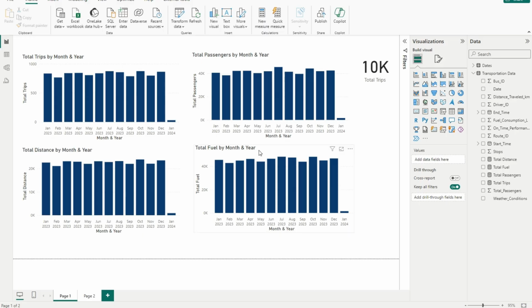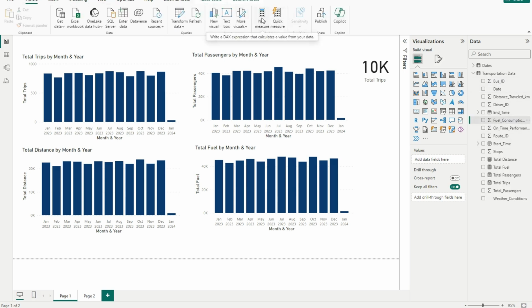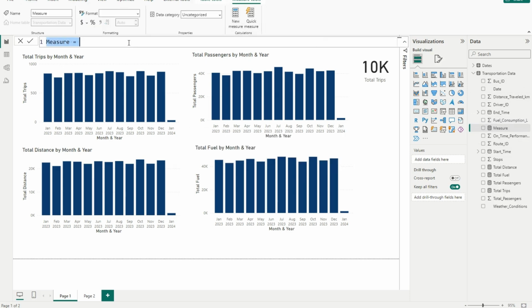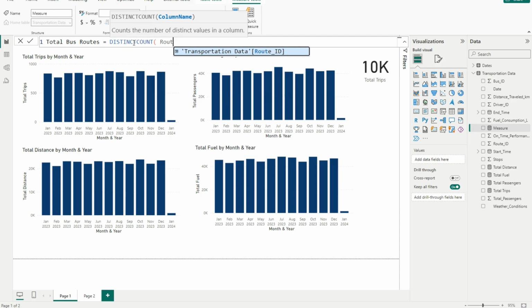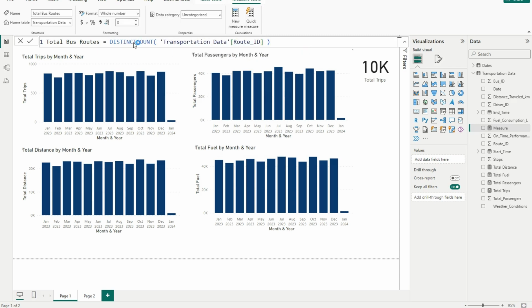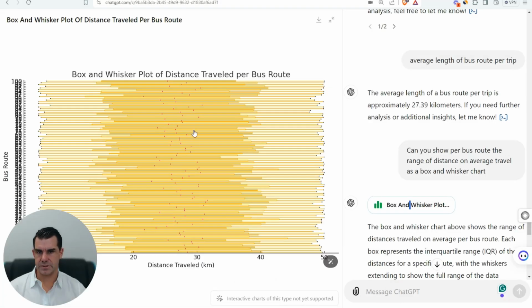I mean, we can double check how many bus routes there are here. Let's double check this number inside of Power BI. So total bus routes. We can just go to distinct count and type in routes ID. Copy this down. So there's 100. Okay, so 100 different bus routes. So that's not that helpful, right? Because there's just too many.